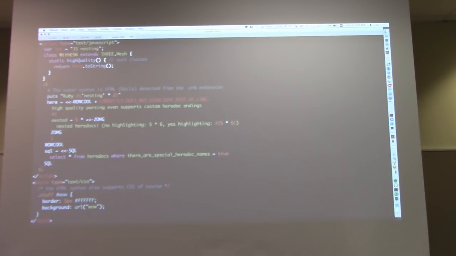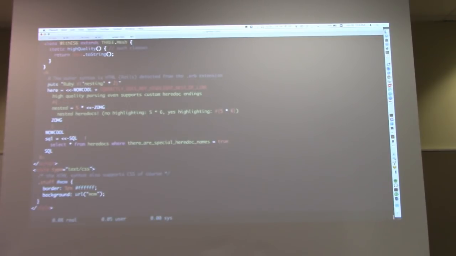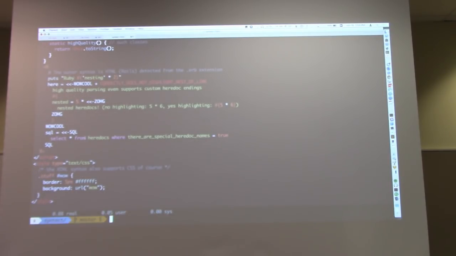And one of the great features of Sublime's highlighting that a lot of highlighting engines don't support is nested languages. So here we have an ERB file, which is like a Ruby template HTML file. It has a script tag that embeds JavaScript, that embeds a Ruby interpolation, which has these HereDoc strings, which a lot of parsers don't support. And one of these HereDoc strings is an SQL HereDoc string that has SQL in it. And all of this is highlighted correctly, and exactly the same as Sublime Text.